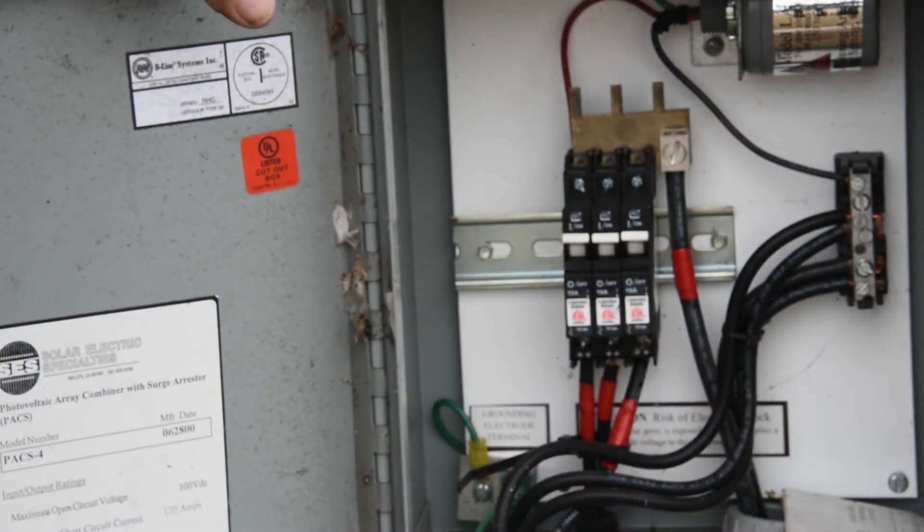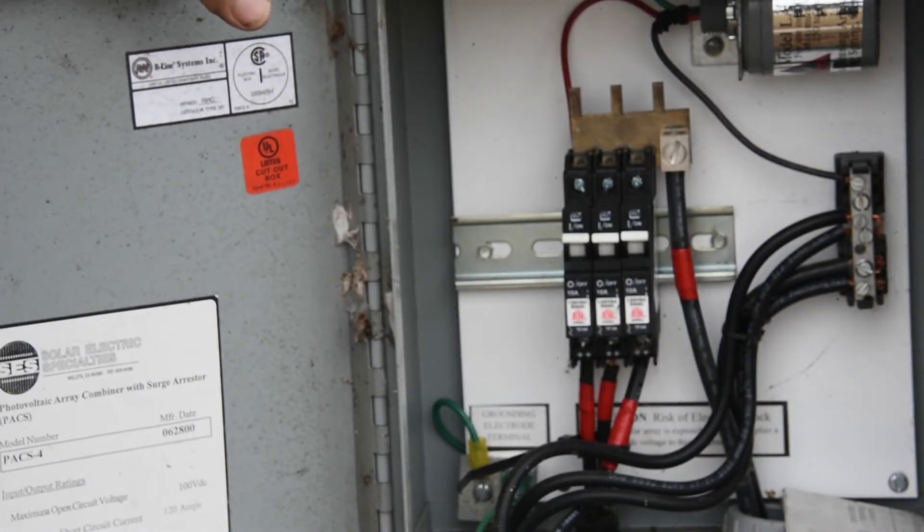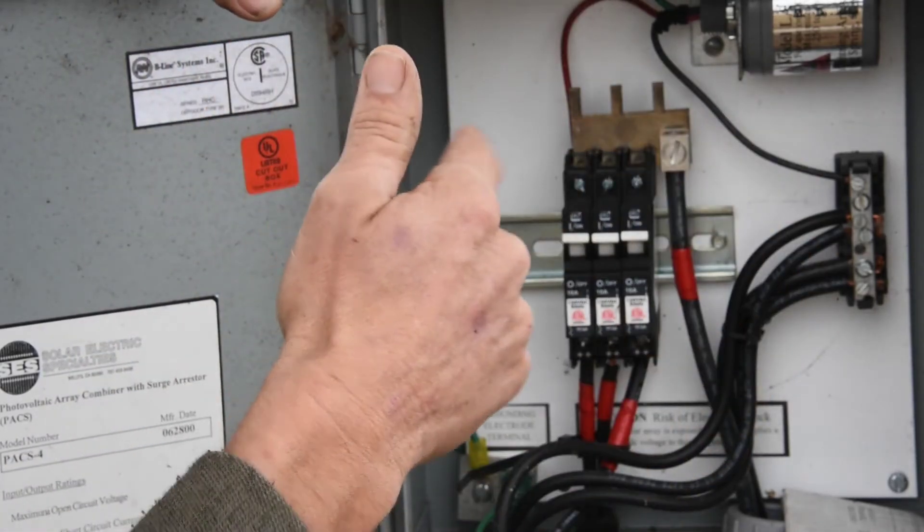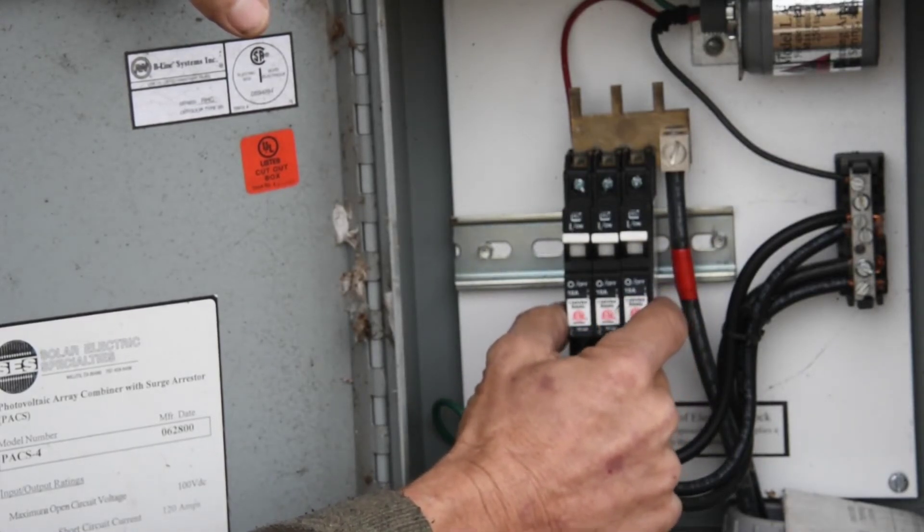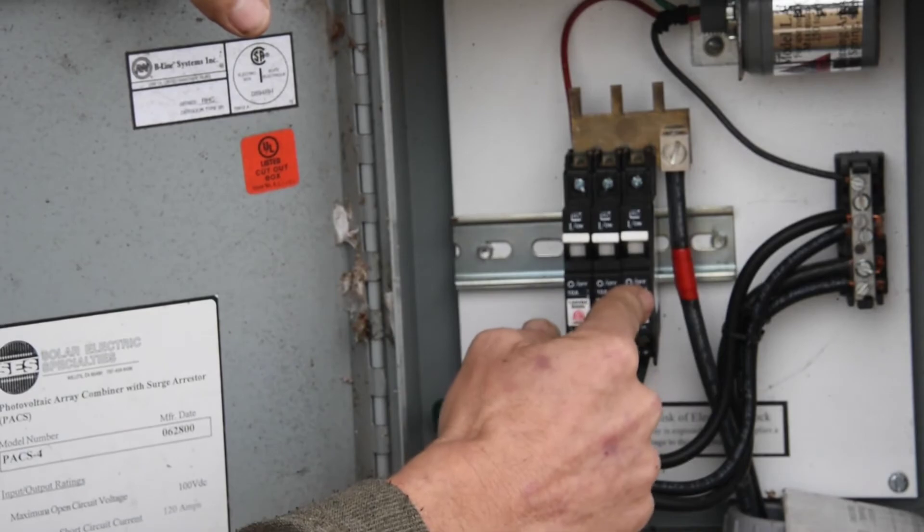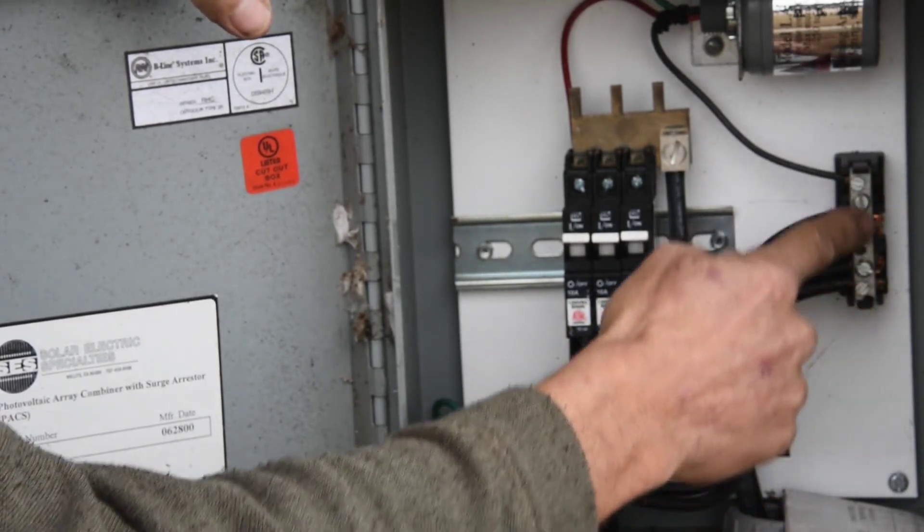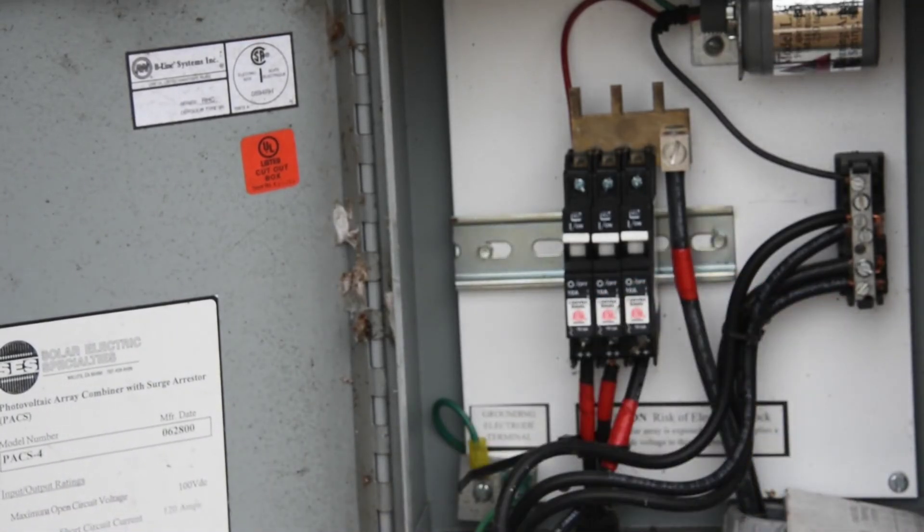So you can see they're pretty simple, pretty straightforward. We have a lightning arrester in here also and it's tied to our positive and negative and to our ground. So hopefully if we get struck by lightning, if the tracker does, that the lightning arrester does its job. But it's pretty straightforward. You just bring all your positives in, a breaker for each one, and then all your negatives you can put on a single bus bar and then run one wire going back into your battery panels.